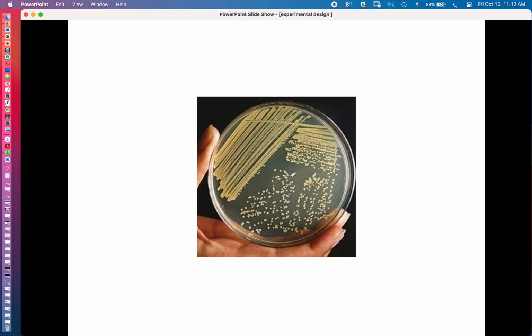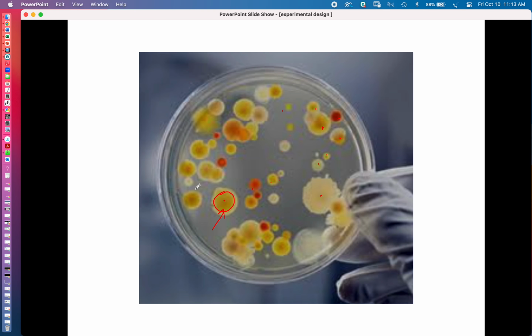So there's that, and then here's the other major kind of plate that you'll see, and here we didn't spread the bacteria out smoothly. What we did is we spread them out in a streak plate, and that's called a streak plate, where we're actually just scratching the surface with bacteria. And so there are really two ways to prepare those plates, either a streak plate or a plate like this.